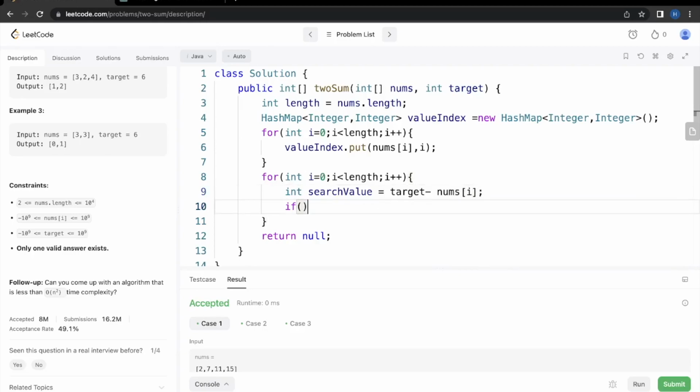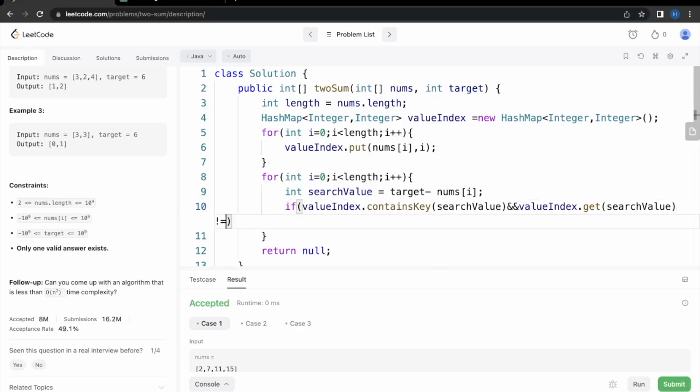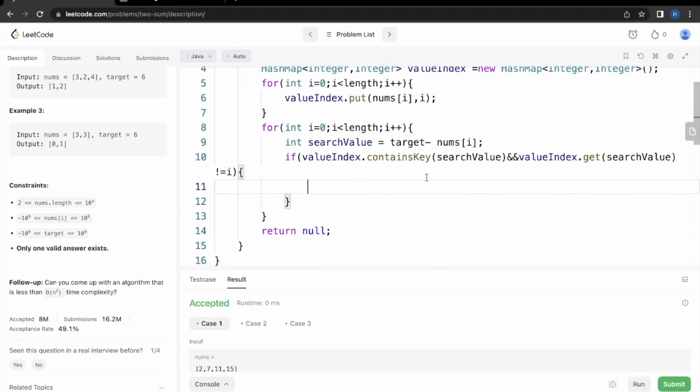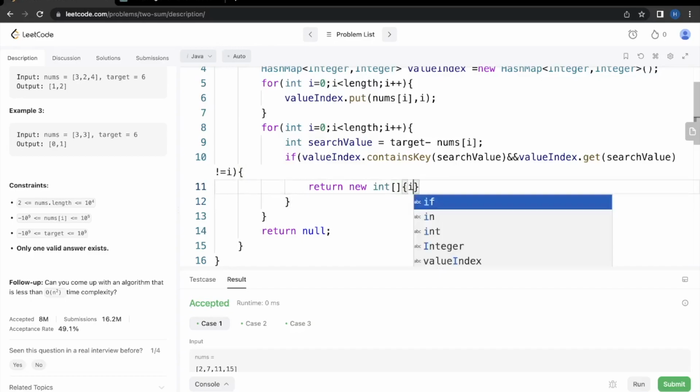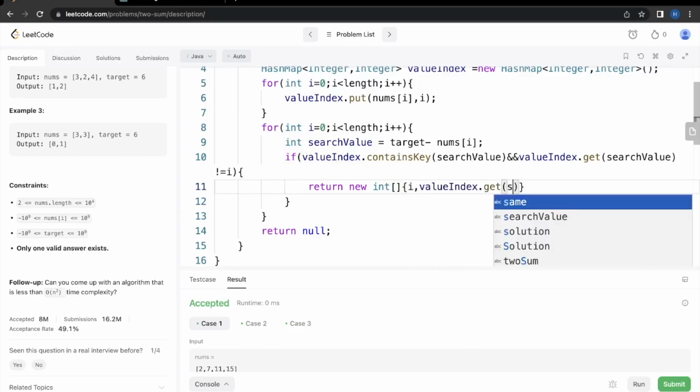Then we check if valueIndex contains key searchValue and valueIndex.get(searchValue) does not equal i. If that's the case, then we got our answer: new int array of i comma valueIndex.get(searchValue).